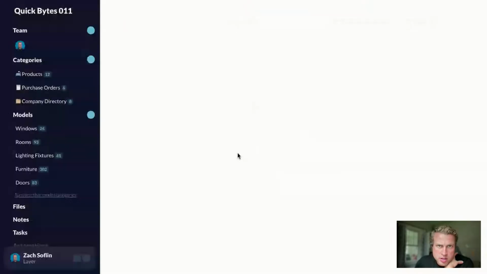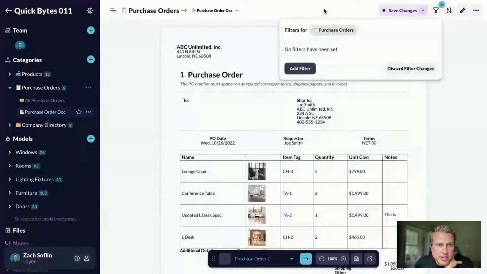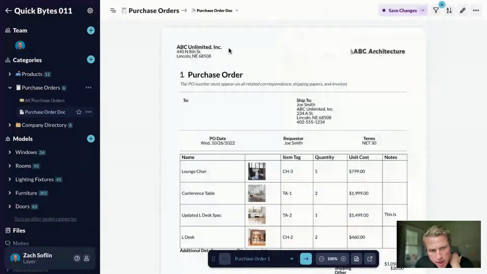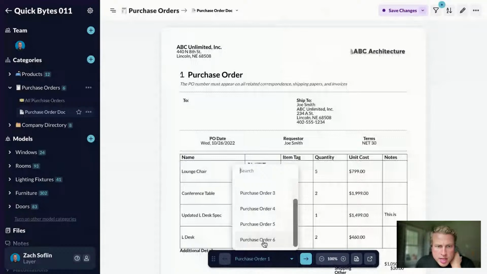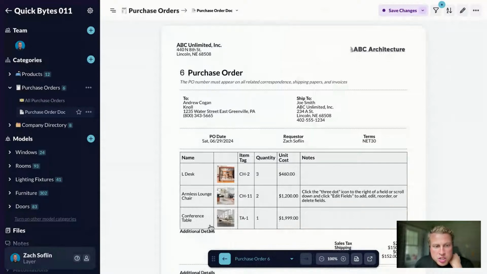Hit the refresh button. Sorry, I have this filter set accidentally. There we go. Okay. You can see that when we go to our purchase order here, all of our information is filled in. And this is our list of items we're purchasing along with the quantities, showing any additional details.